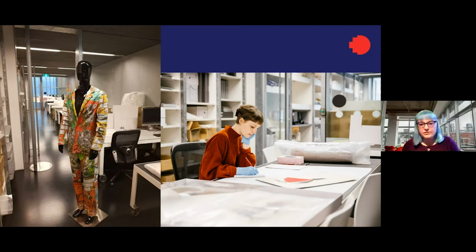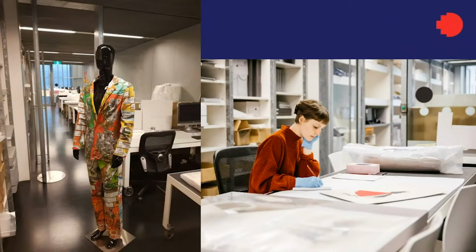So now we're on level 2 of the building, and this is where myself and the other collection staff process objects which come into the archive, like this amazing suit made out of tea towels for graphic designer Mimmo Cozzolino, which you can see pictured on the left. That was an acquisition from last year. When objects come in, we inventory and catalogue them and then rehouse them in boxes like ones you can see stored on the shelves in the background of the photos.